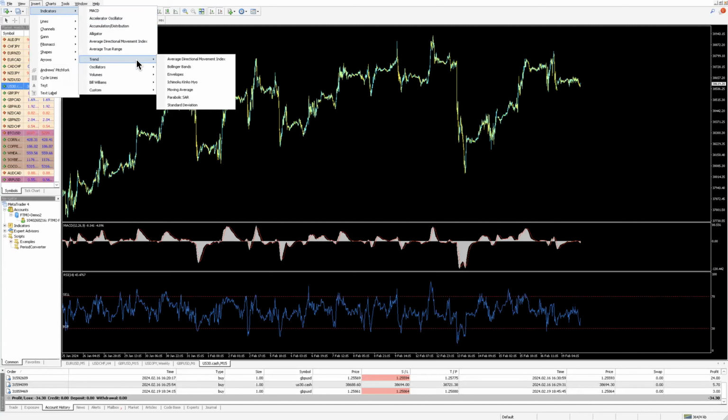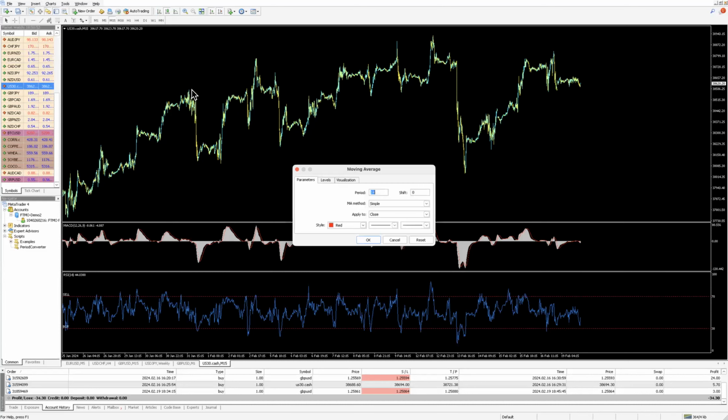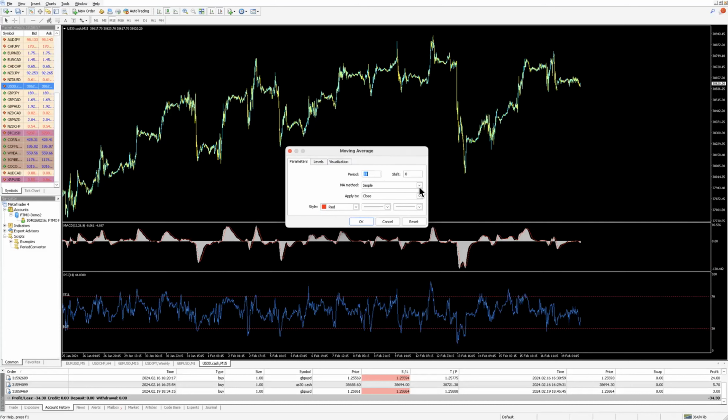This is where you can find your moving averages. We'll make the cloud the last thing. So we're going to do a 50 moving average and a 200 moving average. These are the standard indicators that most people use. When we say a 50 moving average, we need to change this. You can use simple, exponential, or smooth. I'm going to keep it simple for right now, so we can use a 50 simple moving average, which is just based on calculations.